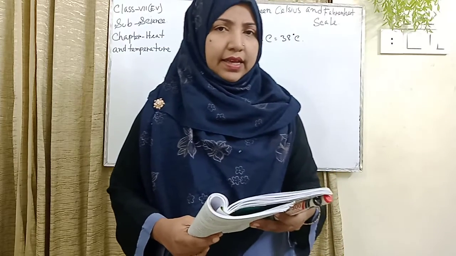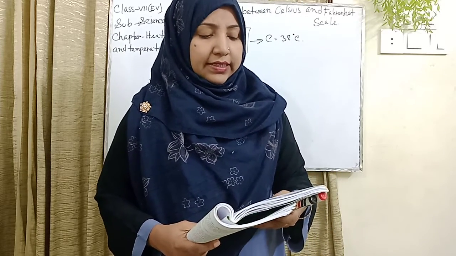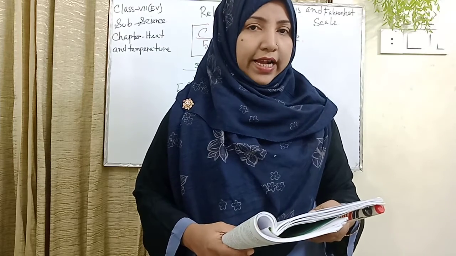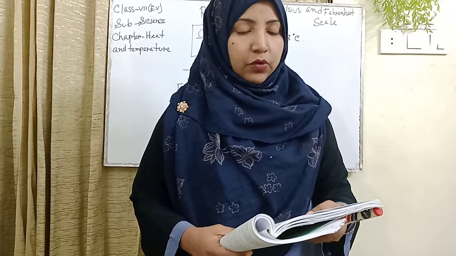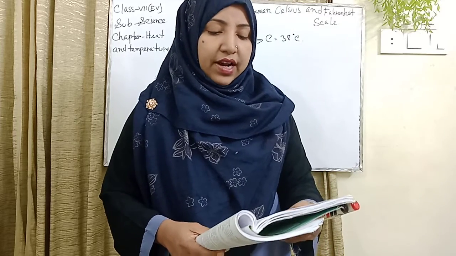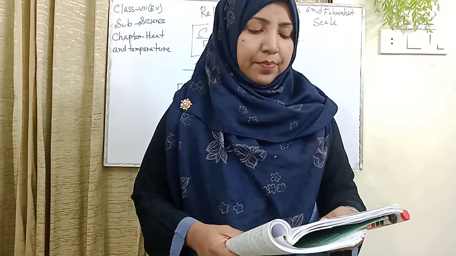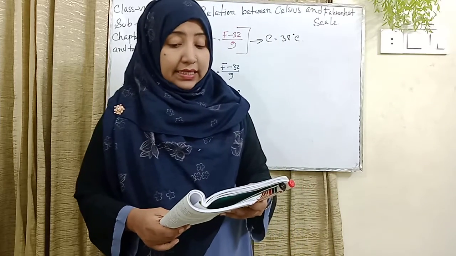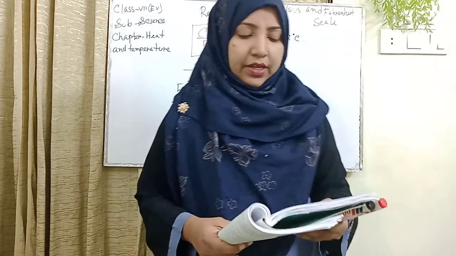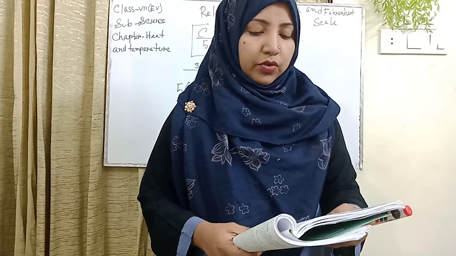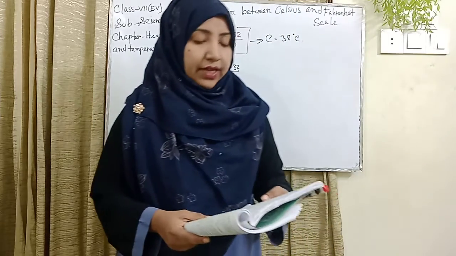Here are the basic experiments. Here's the expansion of solids. Proof of expansion of solids. Required equipment: a brass ball and ring, fire and stand. A brass ball and a ring are made so that the ball can simply pass through the ring when it is cold. Insert the ring and ball into the stand as shown in the figure.